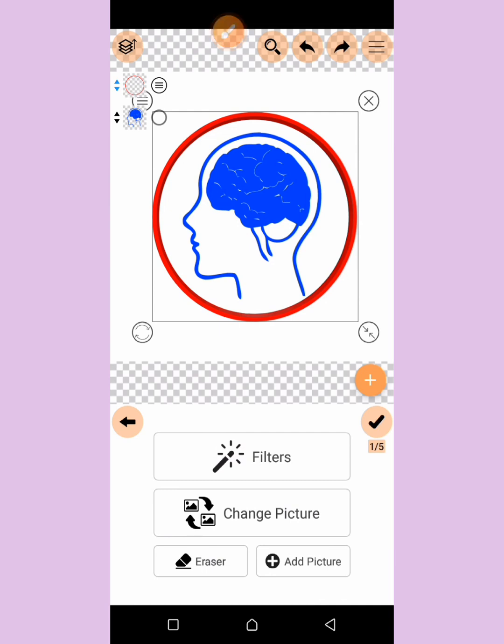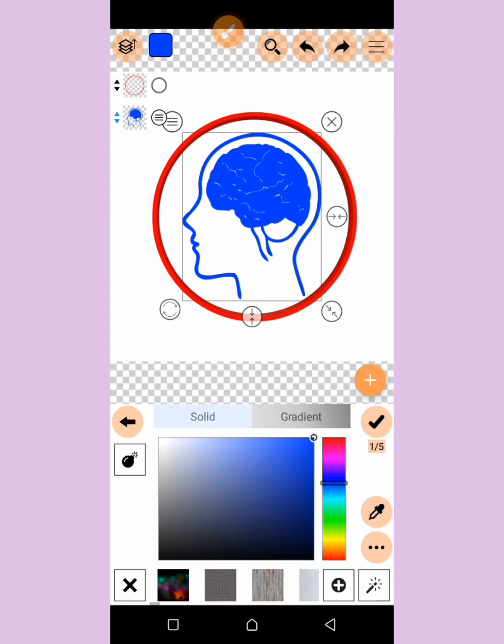The number one box is for the circle. You can see the circle drawn there. Then the second box is for this head. You can see it has selected the head. So that is how to select objects that have been joined together, because you will not be able to point to them and select them with your finger. So you have to come here and select them one by one.